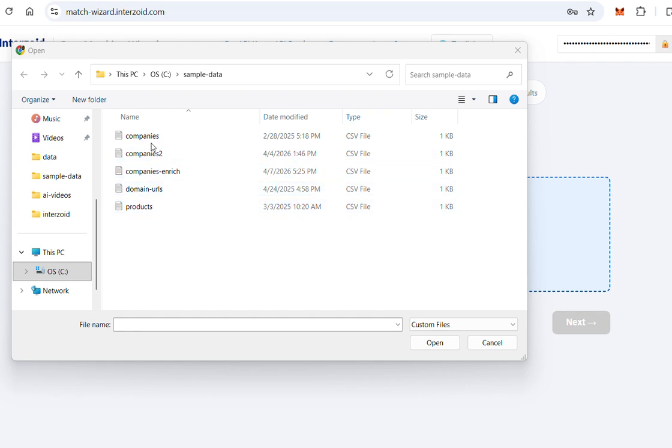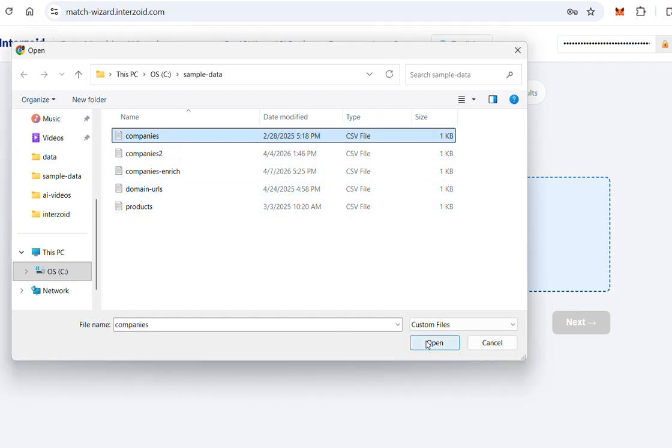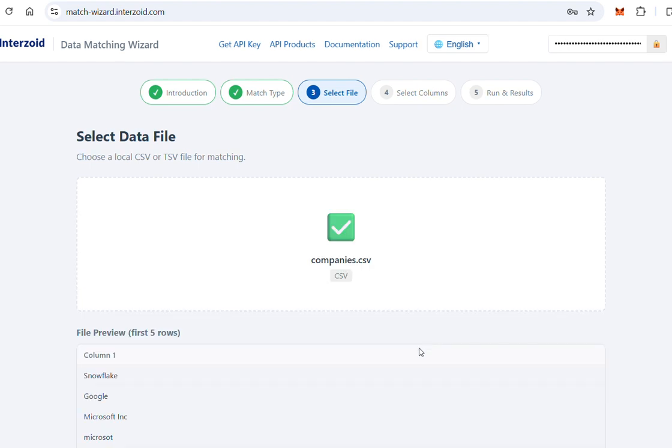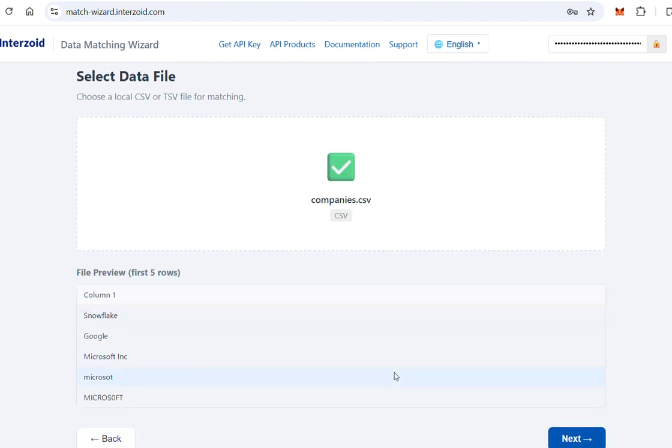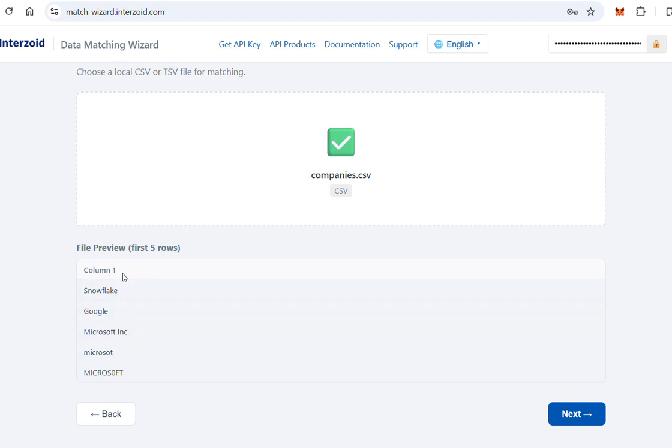So I can click on, for example, companies, click open. It's going to load that file, and it's just a one column text file with a bunch of company names. So it shows me the first 5 records, so I can understand that I do indeed have the correct file and what the data looks like and that it is readable.